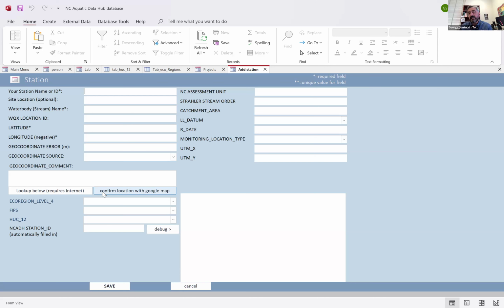But again, it just further confirms, and it could be that a couple of numbers got transposed when you typed it in. It's not at that bridge that crosses that creek. So this is always to QA your data and make sure that you're entering this information correctly prior to trying to share or upload your data to CAM or to the EPA for sharing. So again, all these different ways to build in and make sure your data is correct.